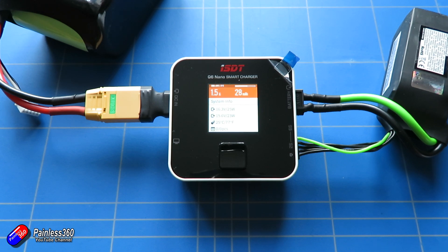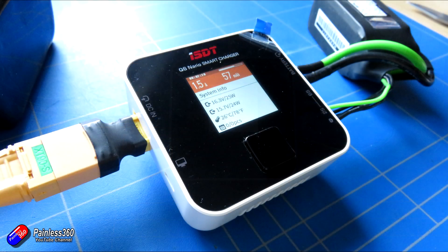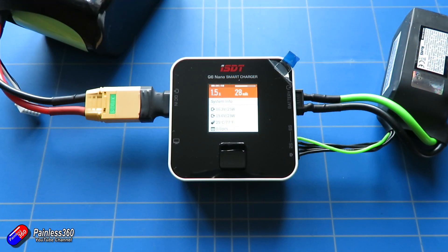Only a couple of things to be aware of. First, the navigation button is a little bit fiddly — it's a scroll up/scroll down with an enter key in the middle, and getting the enter key cleanly every time is really hard work. Once you've had it for a while you get the hang of it, but it's easy to accidentally press up or down when you're trying to press enter. The screen is quite small, though it's nice and bright so you can see it in pretty bright light, but the writing is pretty small so if you need reading glasses I'd have those handy too.